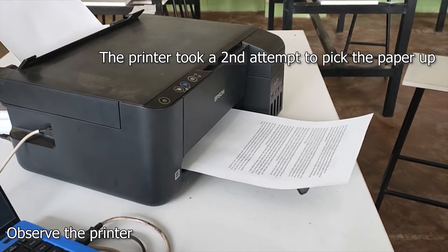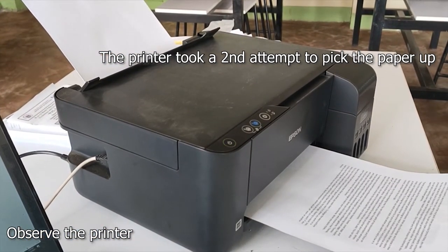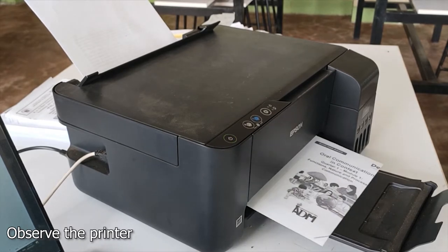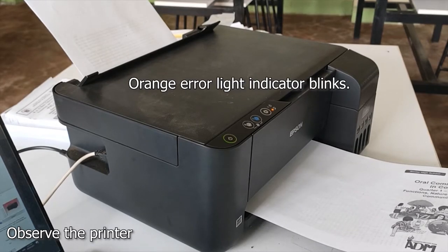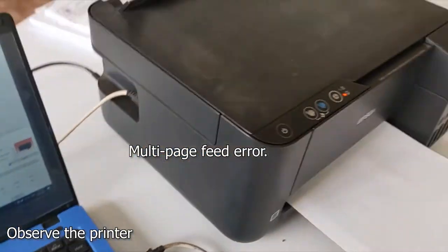Okay, so have you heard it? It took the printer to get the paper twice. See the error? It's not holding the paper well, and it shows there printer or multi-page feed error.